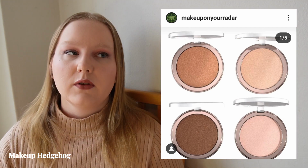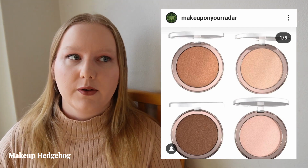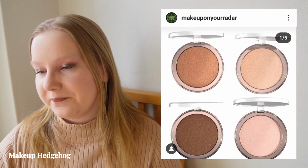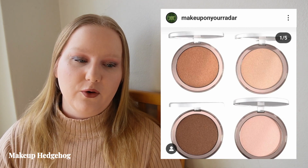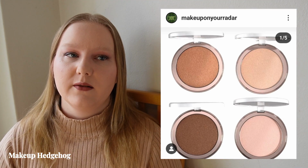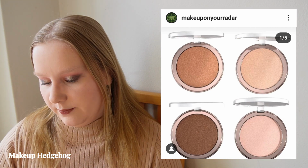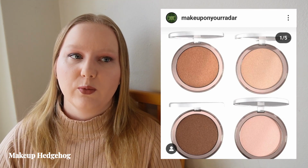But then I saw Natasha's own demo video, and in that video she's using this all over her face. And then I was thinking, okay, is it the Charlotte Tilbury Flawless Filter kind of product? But then I'm a bit thrown off by the fact that it looks like a powder. I think if this is really meant to be used as an under-makeup product all over your skin, then obviously this is not going to suit me, because I have oily-leaning skin, so glowy products under my complexion are an absolute no-go. But if you like your glowy base makeup, then this probably could be something you could try out. I was just a bit confused initially about what this product is meant for.